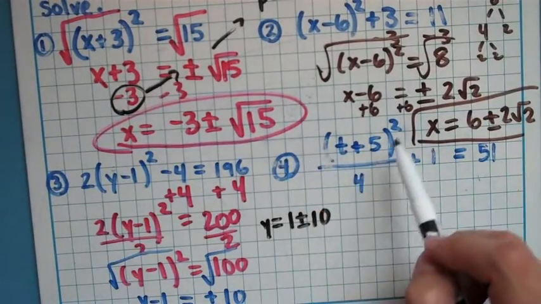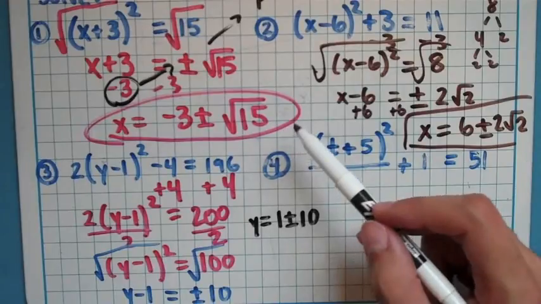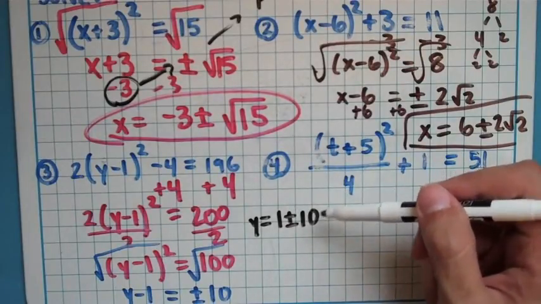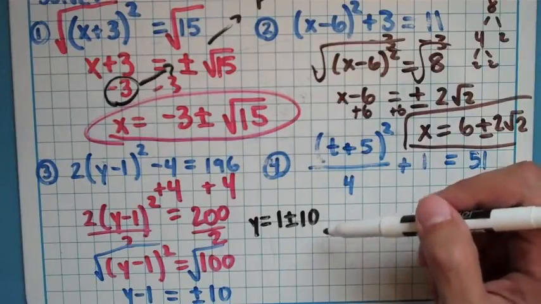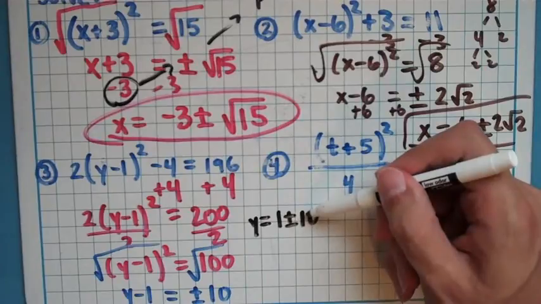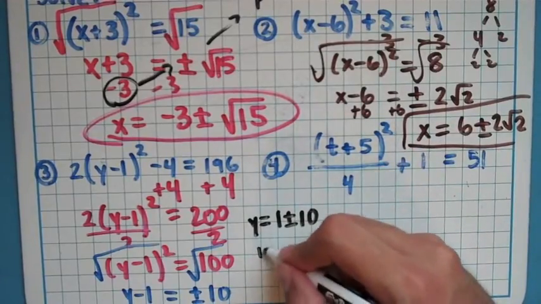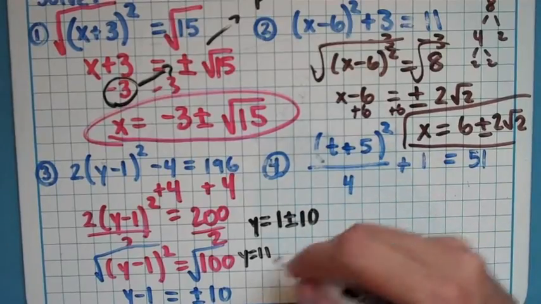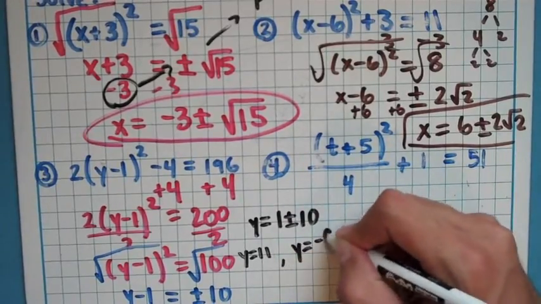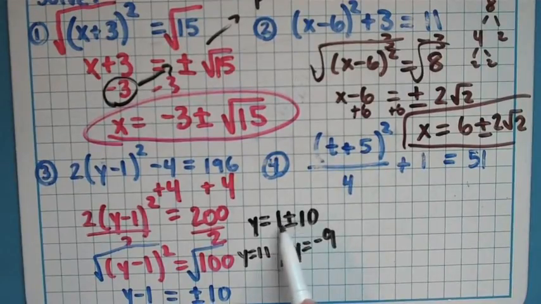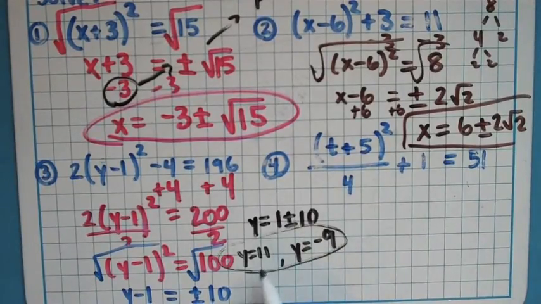Now on my other problems, my answers were going to be weird-looking decimals because of the square roots there. These are nice answers because it's just a plain 10 there. There are no more square roots. So what you should do is actually figure out what your answers are. Do 1 plus 10. That's 11. So one of my answers is 11. And 1 minus 10 is going to be negative 9. So if it's just like this where there are nice answers, just do the two problems. Do plus, do minus, get your answers, and you're done.